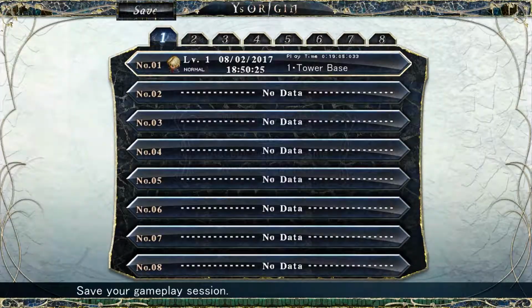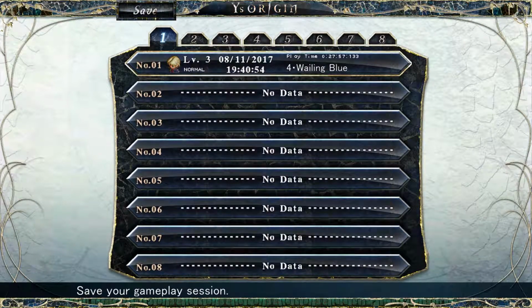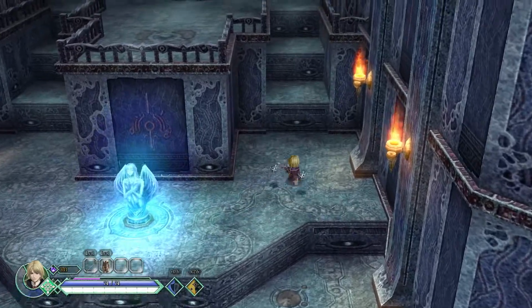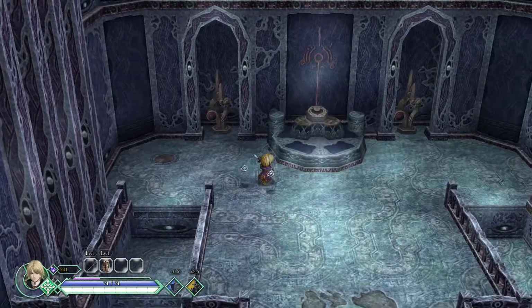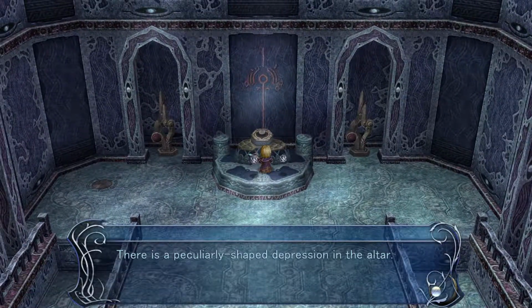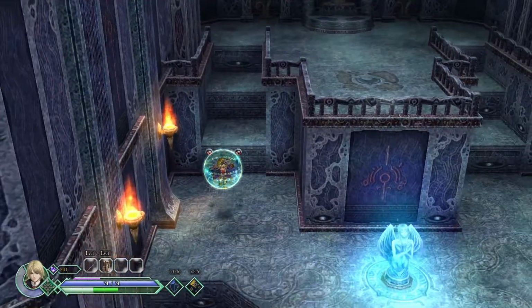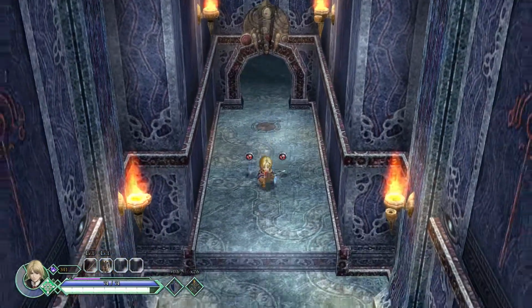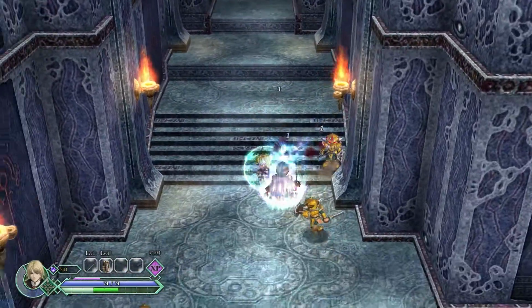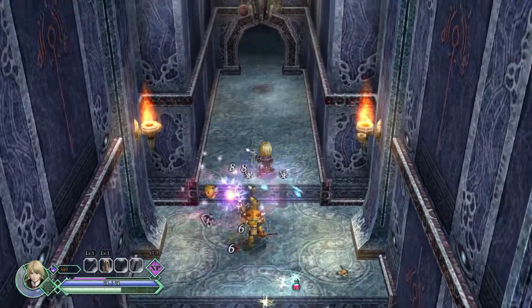We are going to save the game. I suppose we can make this episode a little longer. Why cut it short there? It's a peculiarly shaped depression in the altar. Alright. Oh, that's nice! Sweet. Meanwhile, we should fall back and attack.